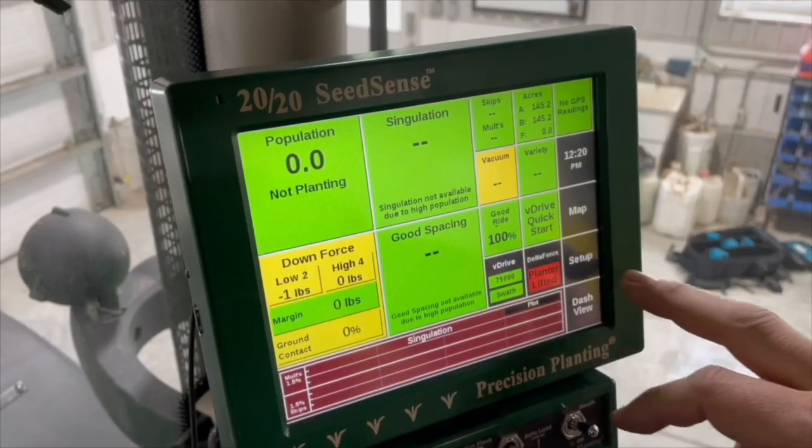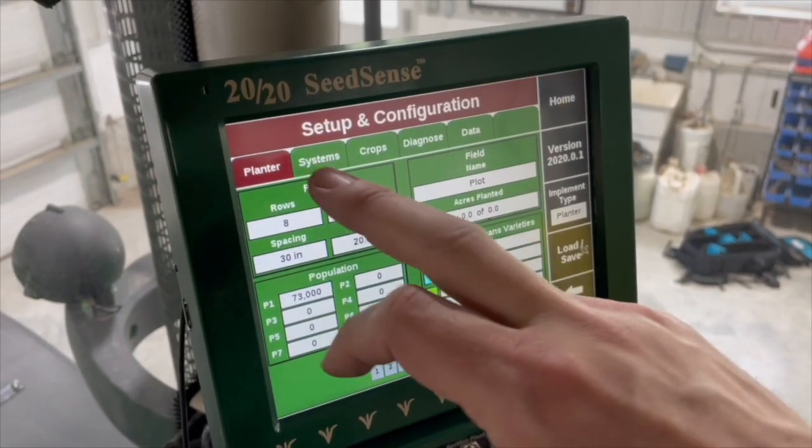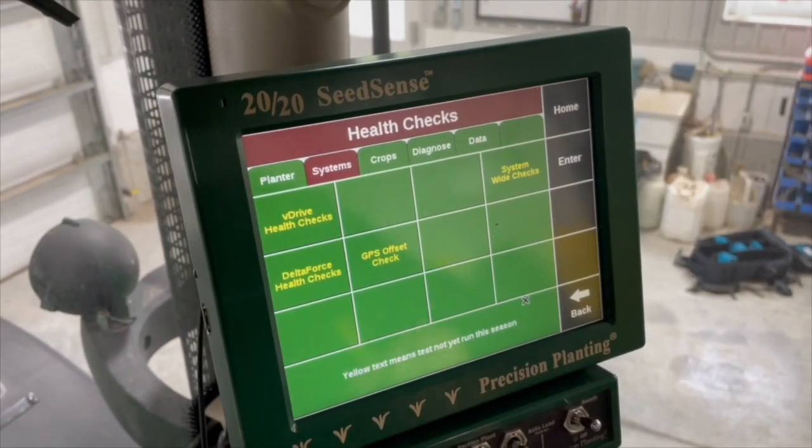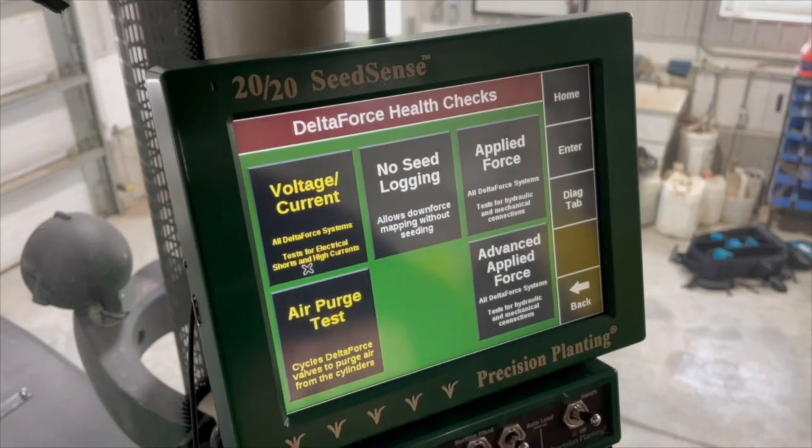All right, so we're in the tractor cab now. What we want to do here is to see if our communications between our tractor and our planter are working correctly. So we're going to go check a couple of things here. Right now we're going to hit setup. We're going to go to our systems. We're going to do our health checks, and we're going to check our Delta Force health checks.